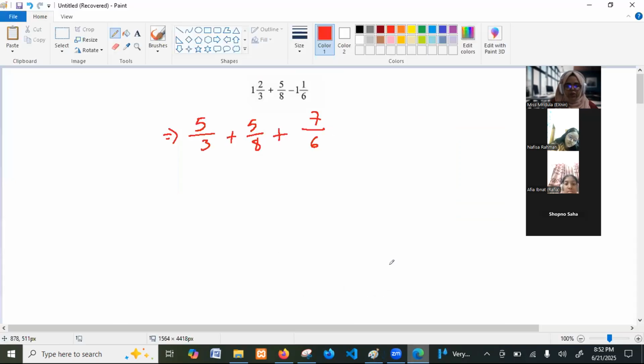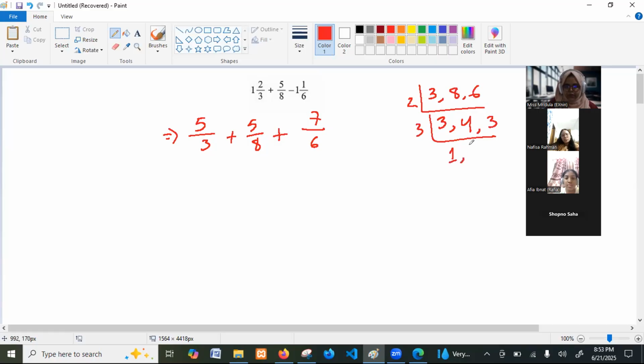Okay. So as you can see, we have 3 denominators and they are totally different. That means we have to make them equal denominators first, right? So if I want to do it, I have to find out the LCM. So let's see, we can go with 2. It's going to be 4, it's going to be 3. Then we have to take 3. So 4 will be as it is, and so this is the end. So if I want to find the LCM, 2 multiplied by 3, I'm not writing the ones because they will not affect it, and 4. So 2 3s are 6, and 6 fours are 24. Okay, so 24 is our LCM.